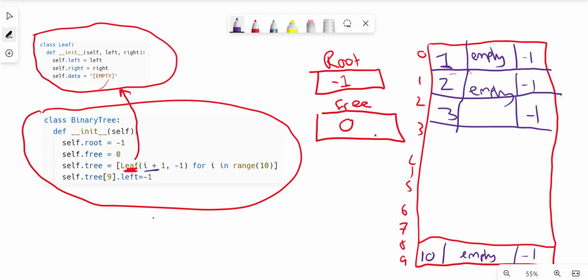So this is a free list. There's nothing in there at the moment. Nothing's being used. We've got no data. This code is now saying, okay, let's get the last element, which is this, and set it to be -1 instead, because it's pointing to nothing, as this is the last element in the binary tree. Nice and simple.